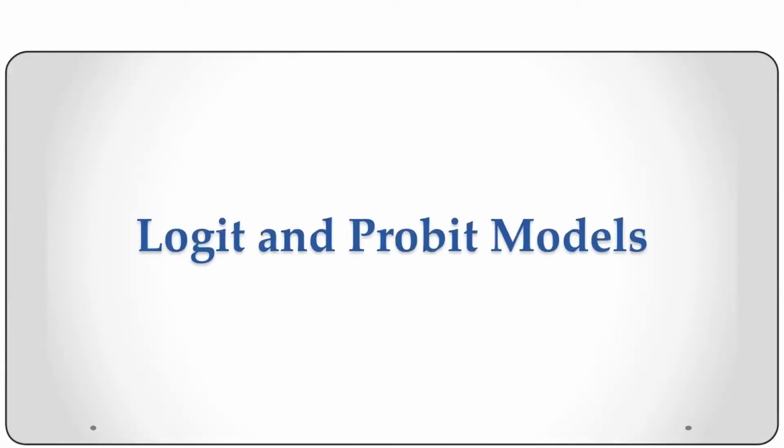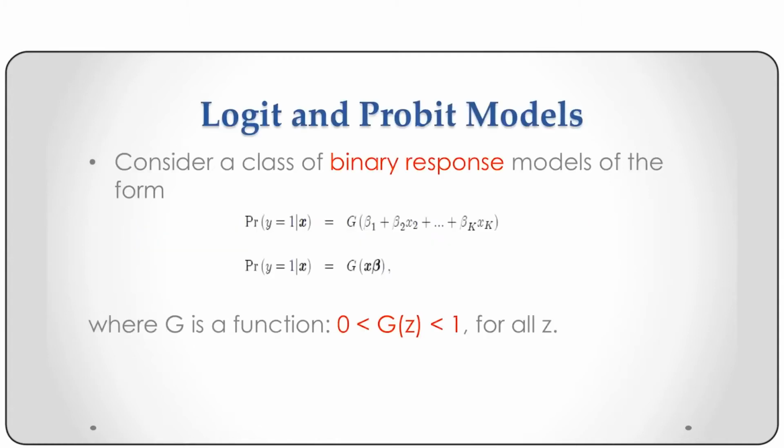In this lecture, we shall consider the problem of defining an alternative class of models to the linear probability models, called Logit and Probit models. Recall that in an earlier lecture we had considered the problem of fitting linear probability models to the case where we had a binary outcome, with the objective of determining a regression framework which would allow us to model a binary outcome in terms of a set of p predictors x1, x2, ..., xp.